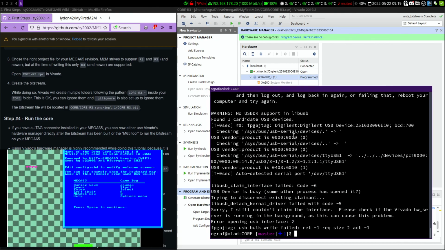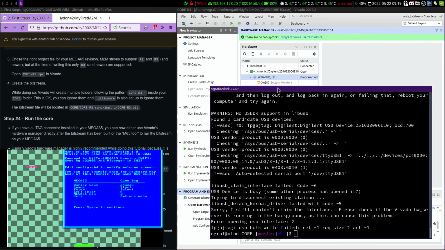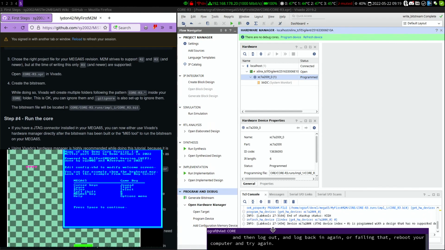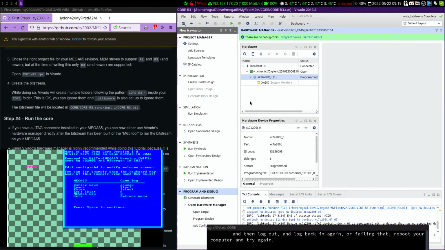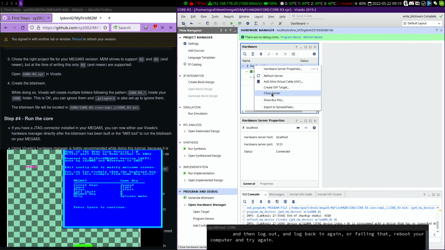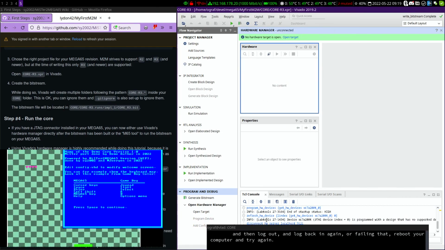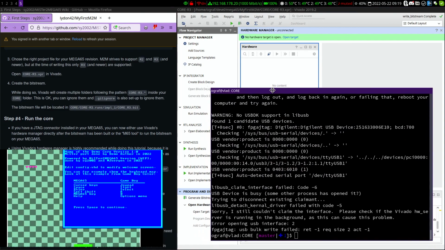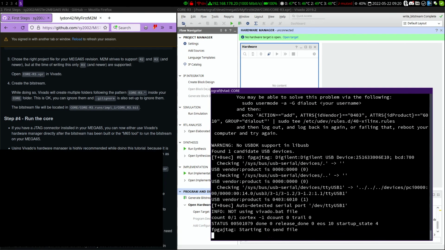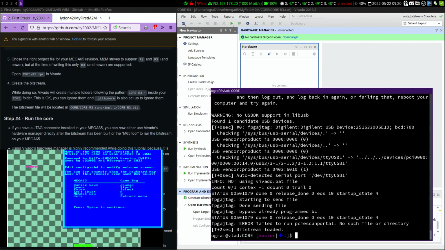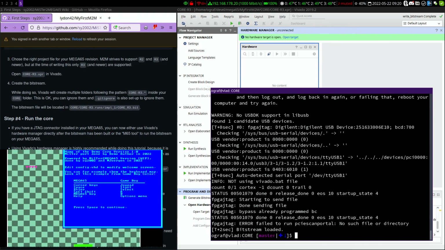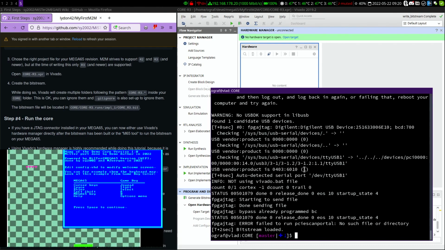it won't work because I have still opened the hardware manager in Vivado. So let me get this out of the way. And now the same happens. We could see the picture was gone for a short moment and then it reappeared as the Mega65 tool did also write the bitstream.